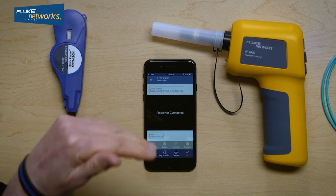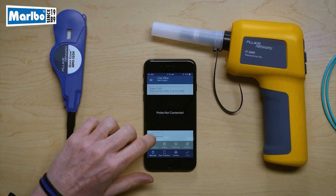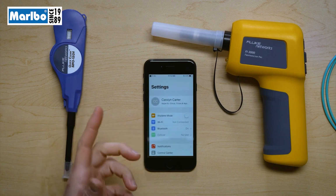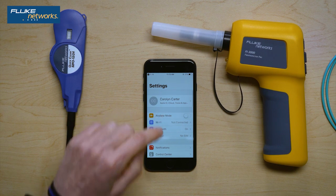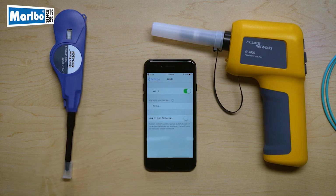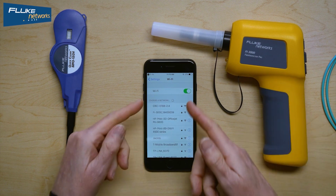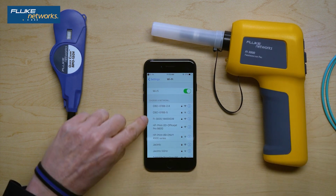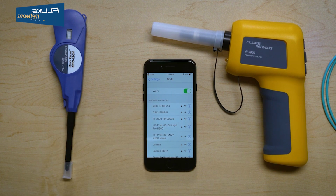So I need to connect the phone to my probe. I do that by pressing this button saying Wi-Fi disconnected, and it's going to take me to the settings on my phone. I can go to the Wi-Fi area and see what access points are available. Again, the FI-3000 is an access point, so you're going to see it listed. And here it is right here, FI-3000 underscore and a number of characters.